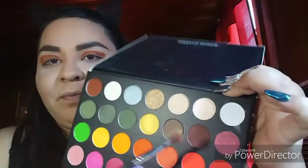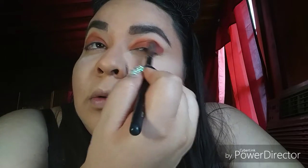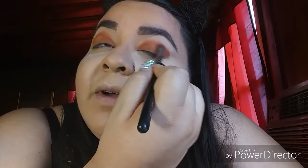Ahora voy a entrar con este cafecito más oscuro. Y igual, nomás aquí en la esquinita del ojo. Se ve un poquito parecido al que me hice la otra vez, pero la otra vez era anaranjadito. Este es cafecito. ¿Sí ven? Nomás para hacerlo un poquito más intenso, you guys. I gotta intensify this just a little bit.